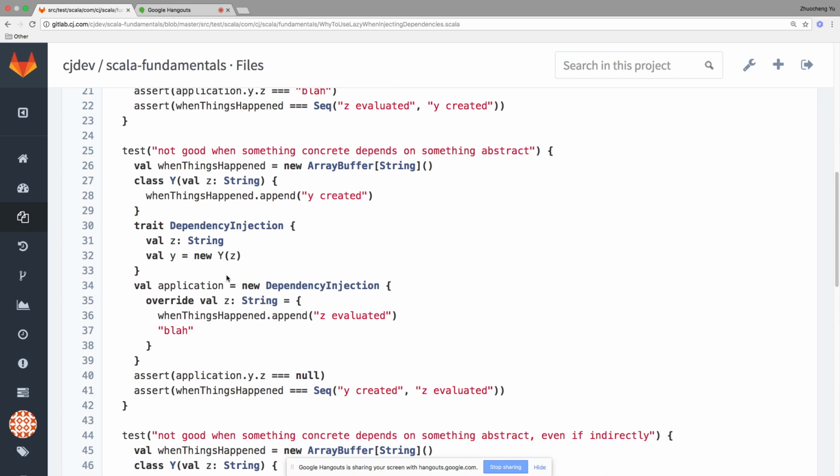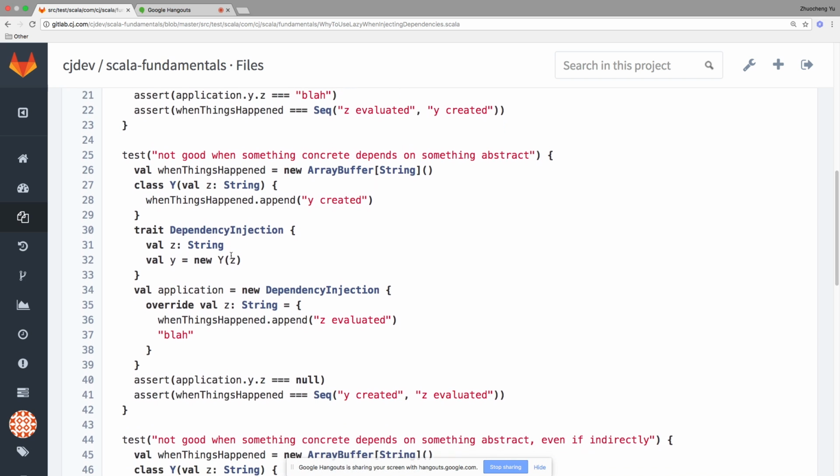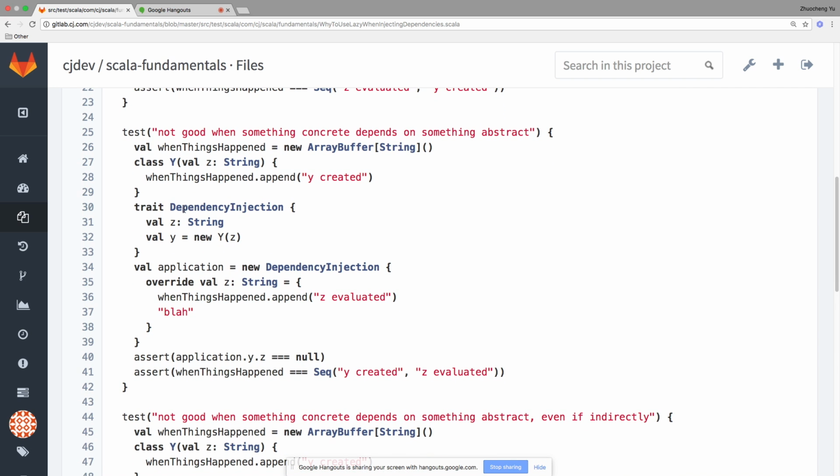When you actually have something that's abstract and something that's concrete, so you see 31 is abstract, I haven't specified what the string is, and 32 is concrete. Now the order actually gets a little tricky because what happens here is when you have your application extend the dependency injection, it linearizes the inheritance.